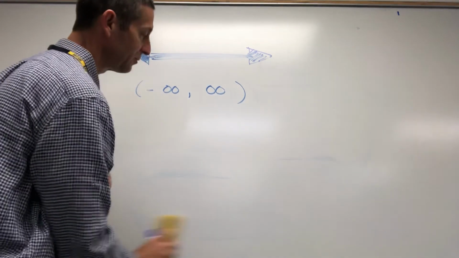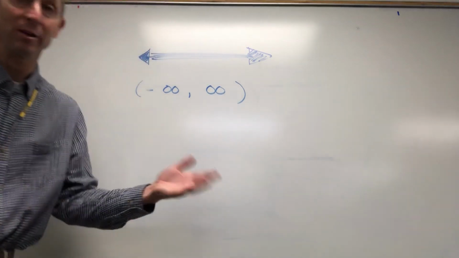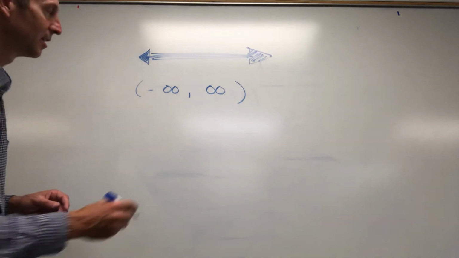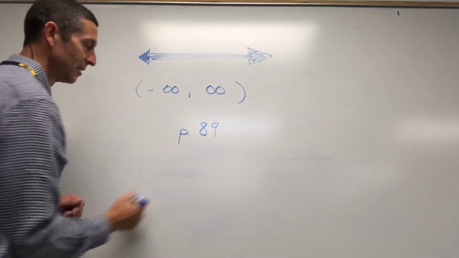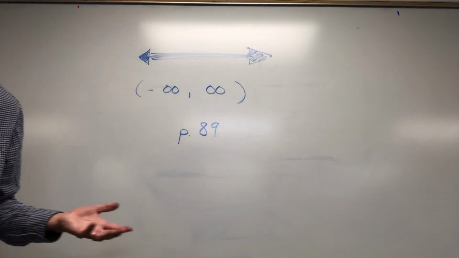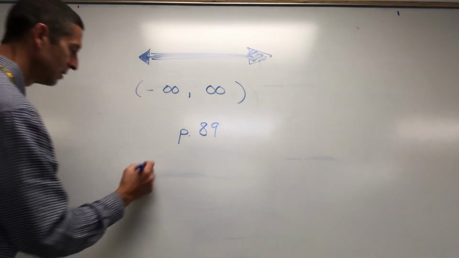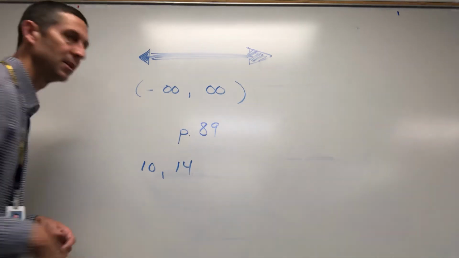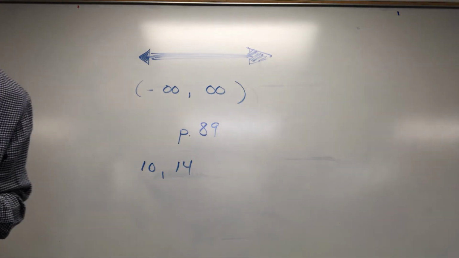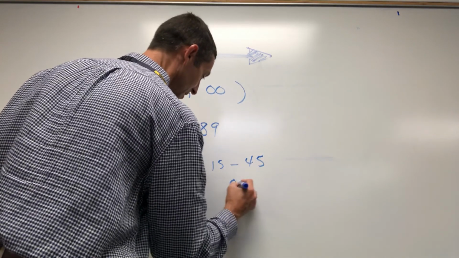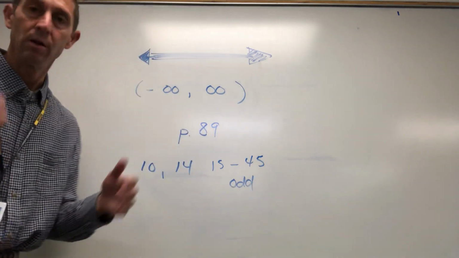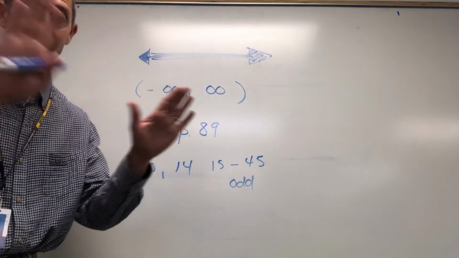All right, hopefully this video was helpful to you, explaining how to do some of these. So this was for your assignment on page 89. I think you had to do those two union and intersect questions, 10 and 14. And then it's some odd numbers. I think it went 15 through 45, odd. And again, these are just the odds. So, hopefully this video helps you with all of that.